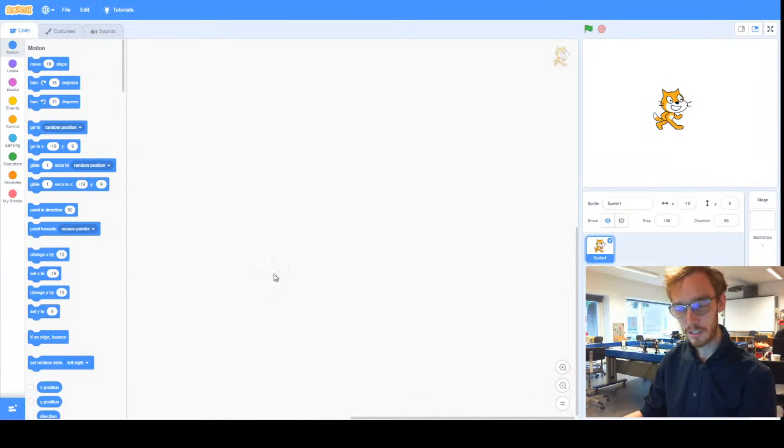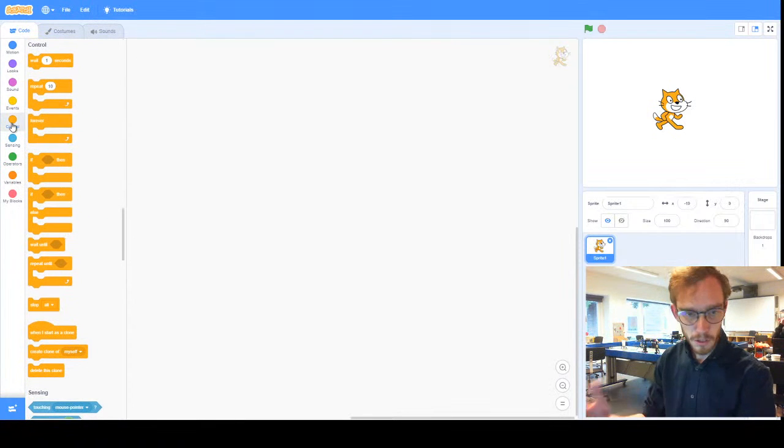Just to give you an example of how easy it is to make the cat move by your own controls, that will be the first thing that we're making: how to actually control the cat here. First we need to go over to the far left, where you see all these colors, and find the one called control.